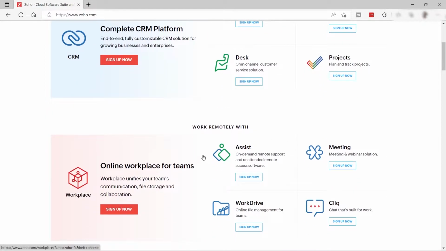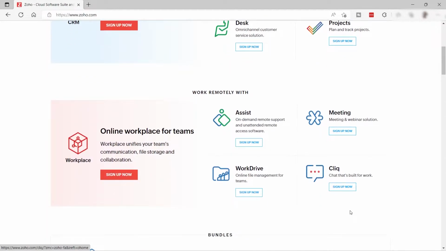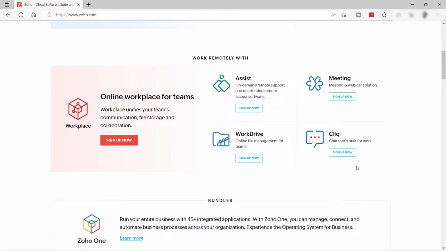So here you also have different apps for an online workplace for your teams that are working remotely. So you have your Assist here for remote support, you have your Meeting, you also have your WorkDrive here to manage all your files, and also you have your Cliq here for chat inside your workplace.